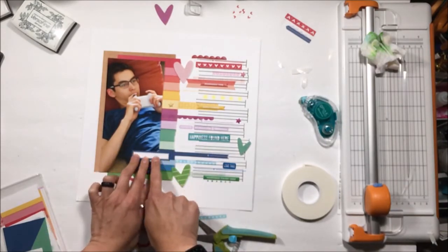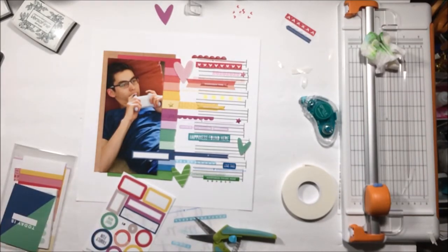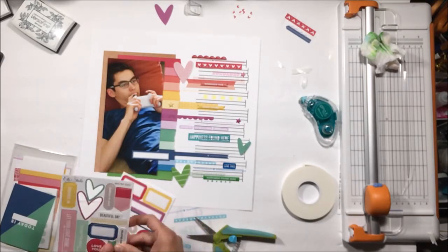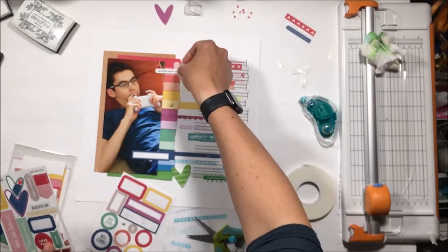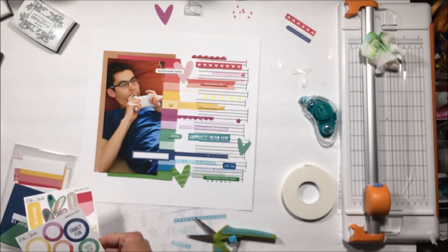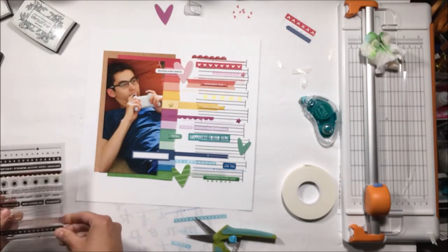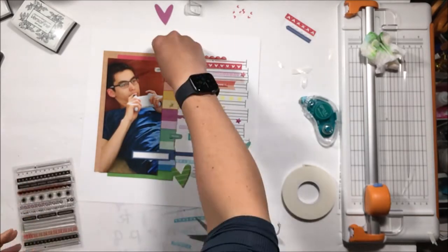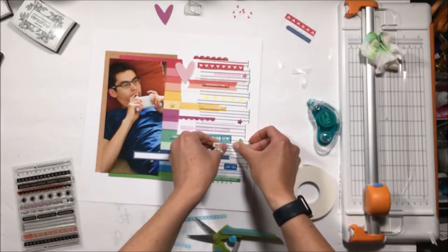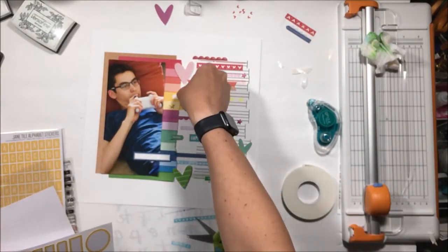Now I wanted somewhere to house the title, and I'm not actually going to work on the title here because I kind of got stumped by it. I've got so many phrases on there with the good things, remember this, that I wasn't sure how I wanted to title it. But it's going to become Hello Gamer. I'm going to use the white Jane tile alphas in that blue label that I just put down. And then Hello is actually going to come from the innard of the metal die that is released this month. There's several words there, but I used the innards of that from a previous layout. It's also the double page layout that I created for Death Valley.